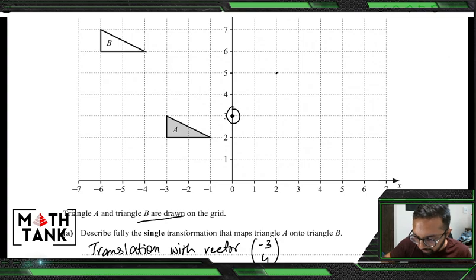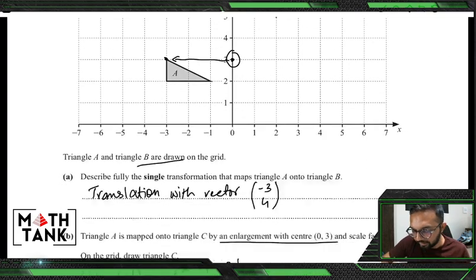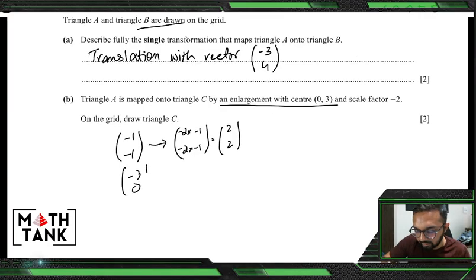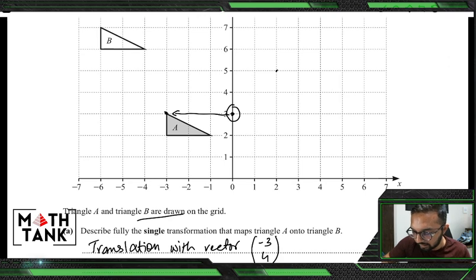Then let's pick out another point. Let's pick out this simple point. It's just a movement of -3 and 0. So I'm going to multiply that and I'm going to obtain 6 and 0. So that's 6, 3 and 3, 6. Okay, that point moves here.